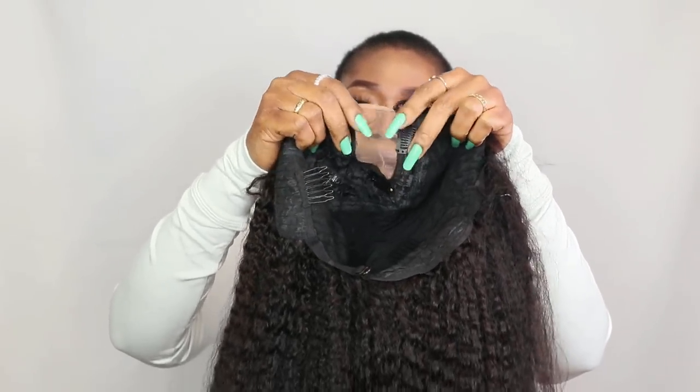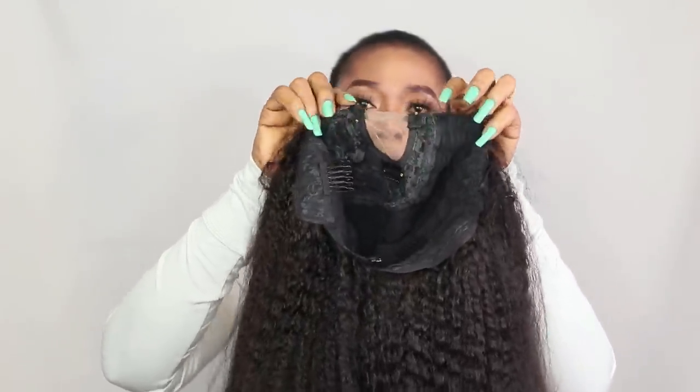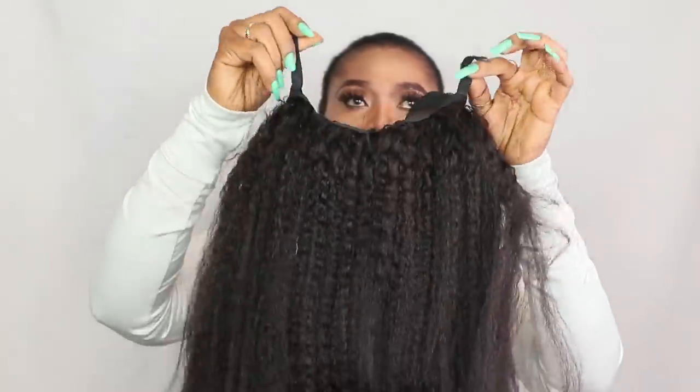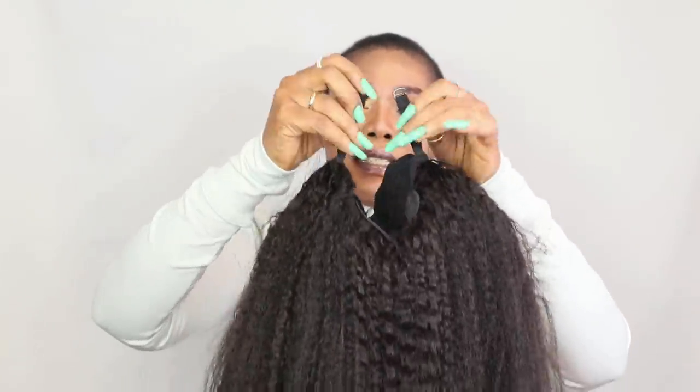It has clip-in pins by the lace. You can see that you can clip by the U part, you can clip to your hair. And also it has adjustable straps here. You can see them, for you to be able to adjust the wig to your scalp if you have a very small scalp. No problem. There's no problem about that. So that is it about this wig. Let me brush and see.